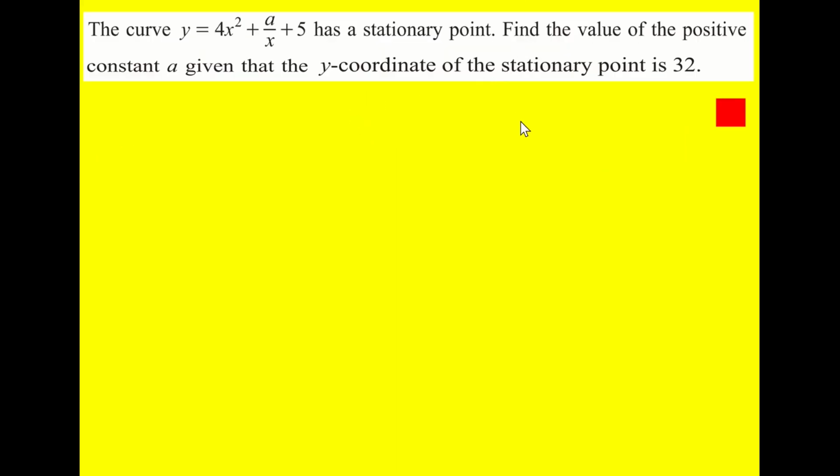Okay, the final question we're going to look at today, the pièce de résistance. This was actually an 8-mark question from an old C1 paper, June 2016, I want to say. Could be wrong. It was the last question in the paper. It tested students on their understanding of stationary points. Give it a go, see how you get on.